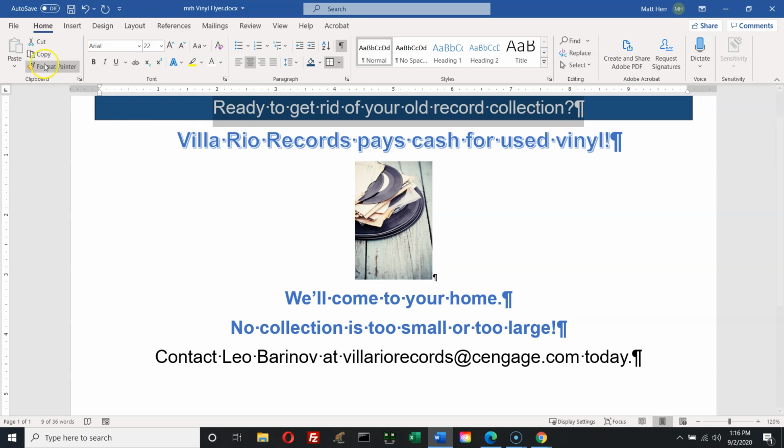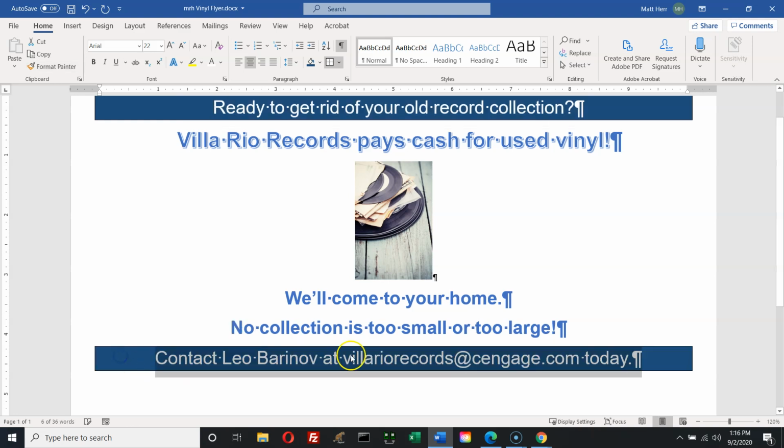But now what we want to do is use what's called the Format Painter. So it's kind of like a paintbrush, and since we highlighted that first line, that's going to be our paint bucket. If we click on the Format Painter, and then we come down here to our document, you can see that my mouse, my insertion point, turned into a little tiny paintbrush. Well, this time we just want to click on that last line to make it the same as the first.